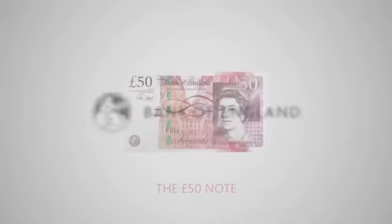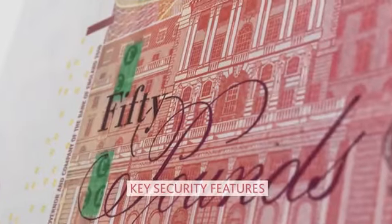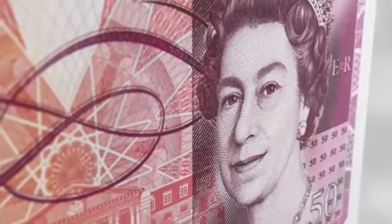The Bank of England £50 paper banknote. This film will run through a number of key security features. You should check these features to ensure notes are genuine.